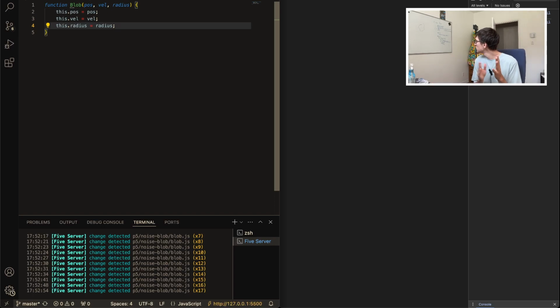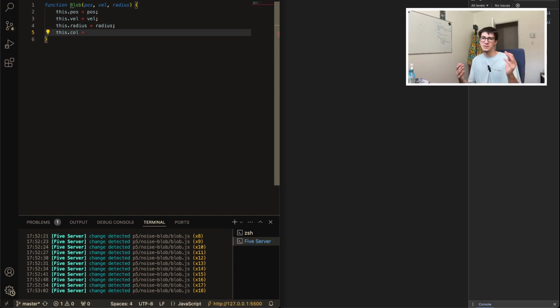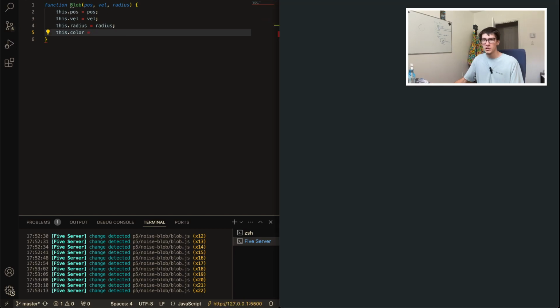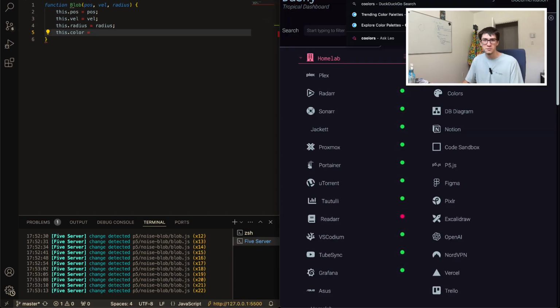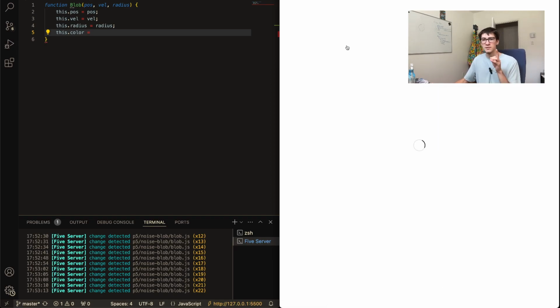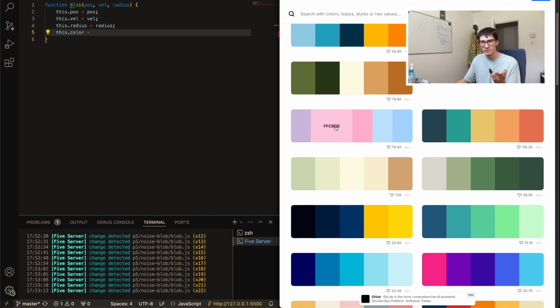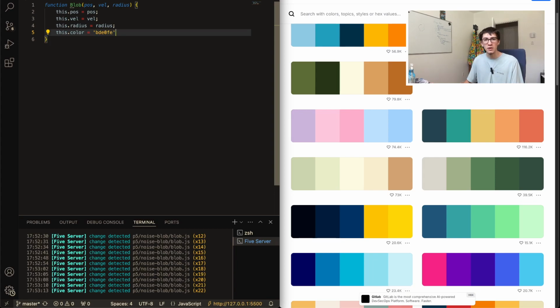What else did we say? We wanted some color. I'm just going to hardcode the color right now. I'm going to say this.col. Let me find a color on the colors website. A great website. I really suggest it to you. It is amazing for figuring out what color you want. Okay, these look amazing. So let me pick any one of them. Let me pick this light blue color. So here, and we'll do a hash sign at the beginning. Okay, great. I think we have pretty much what we wanted in here.